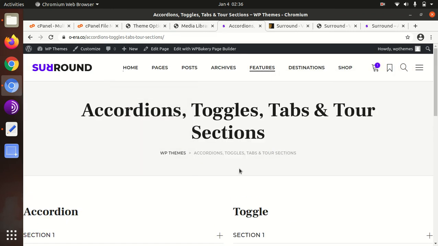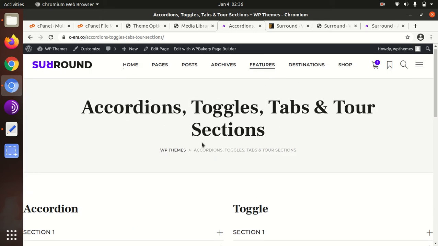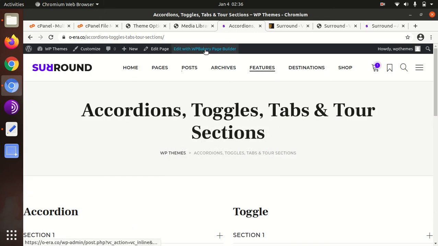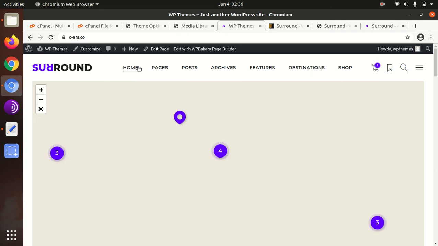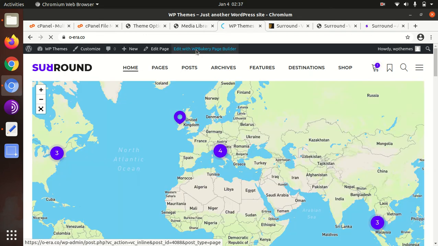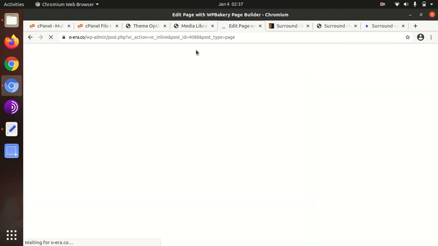You can use all such elements during the customization process, and the visual customizer is here. So I'll just show how to customize by editing the home page with the visual WP Bakery page builder, so that you may get confident that everything is working fine.